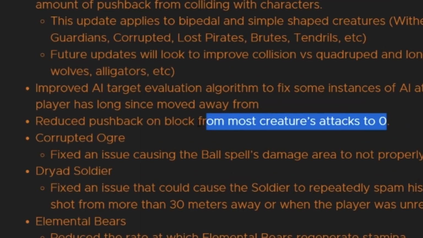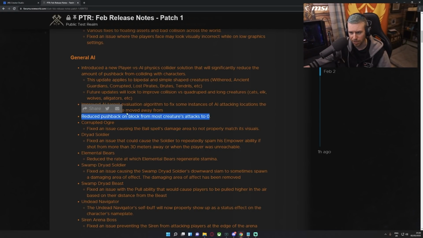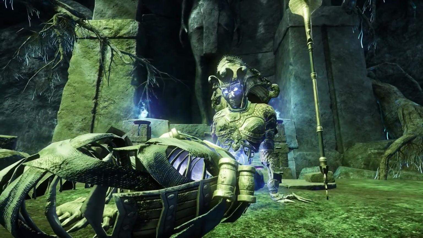One other thing that's going to be great for tanks as well, it says it reduced pushback on block from most creatures attacks to 0. So if you're holding up your shield or you're blocking with your weapon, I don't think you're going to get shoved back anymore. And I think one of the biggest deals for this is when you're fighting Scylla, the first boss of Lazarus Instrumentality.